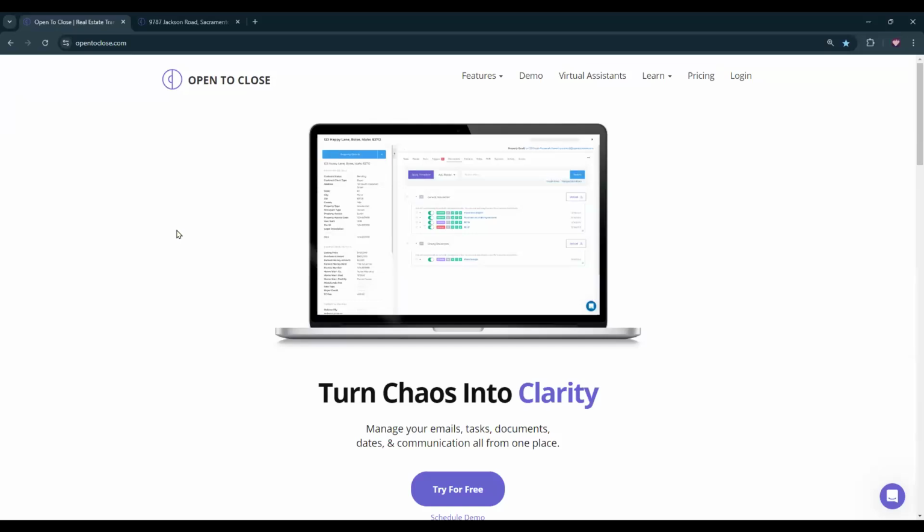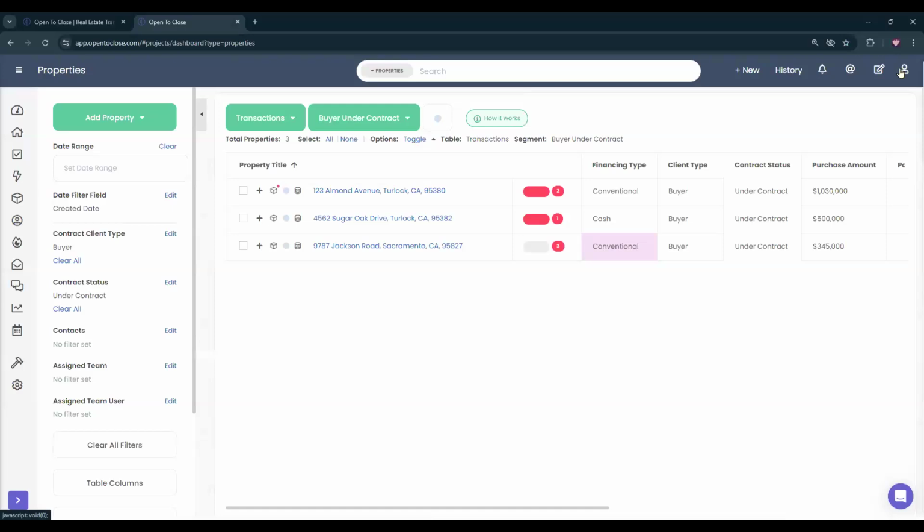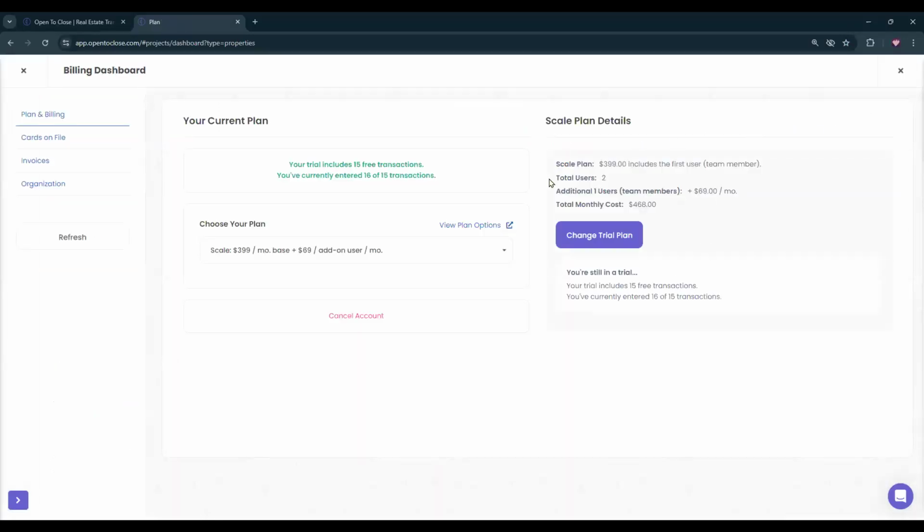If you are interested in the beta and you'd like to sign up for it now, there are two things that you're going to need to make sure that you're qualified for. Number one, you need to be an active subscriber. That's a paid subscriber with an open to close. And number two, you need to be on the new pricing plan. So you're going to want to go within your system, go up to your little person icon, go to plan and billing. And number one, make sure here that you're subscribed. I'm not. I'm on trial. I don't even qualify for the secondary intake forms, right?